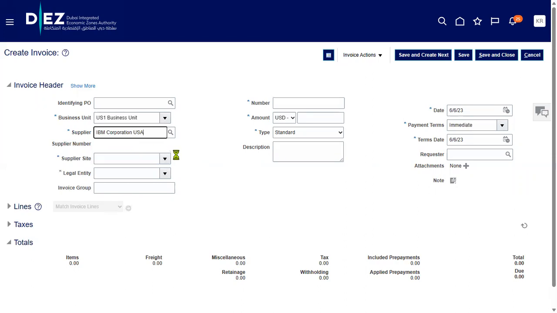So whatever supplier we have created, we got here. We can't enter a new supplier. So employees, whenever they log in, they can't enter new suppliers and new business units. Whatever the setups we have done, they are supposed to follow.